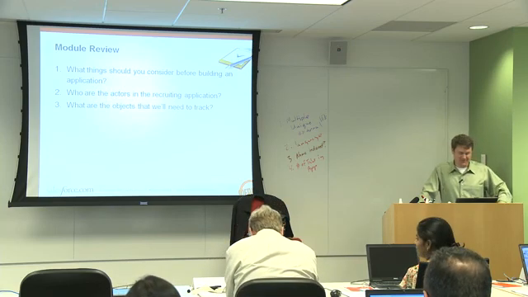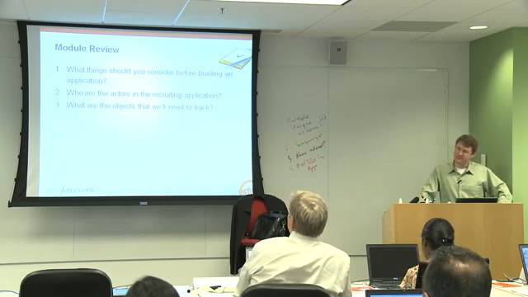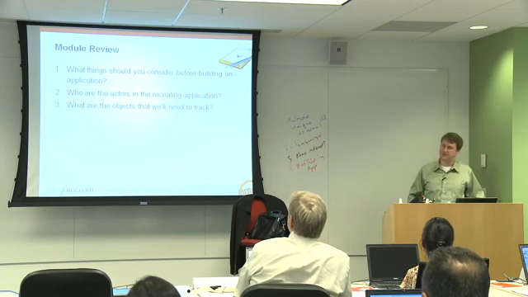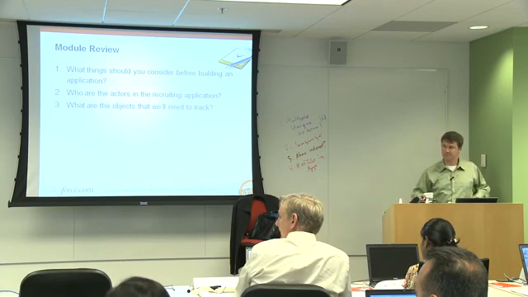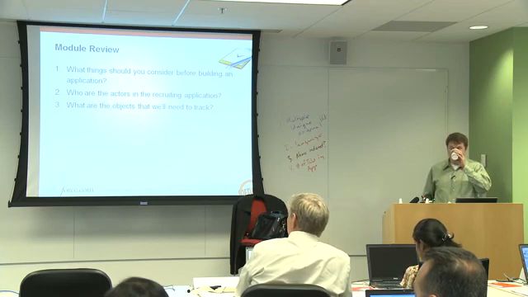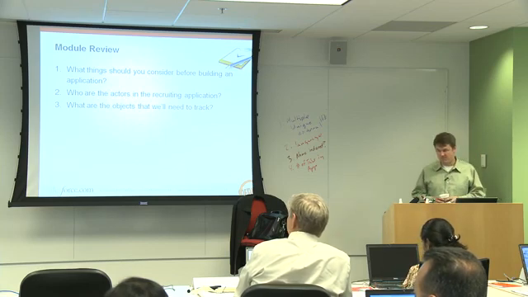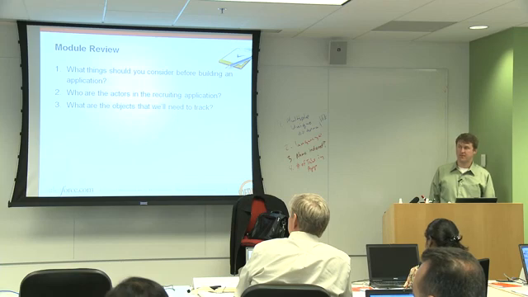So what things should you consider before building an application? With respect to designing apps for multiple users, what were some of those things? Well, you need to decide who the end users are, the actors, the term we're using, what access they should have to which objects, what data they'll be manipulating, and to what extent they'll be manipulating that data, whether it be creating the data or simply reading it, updating it, or deleting it. Yeah. Very good.